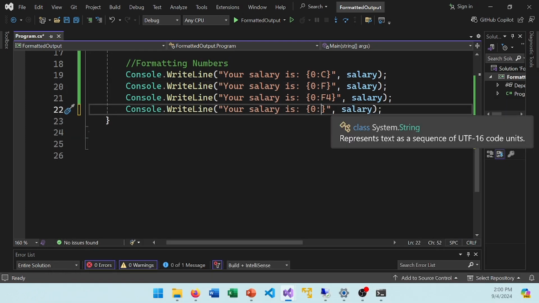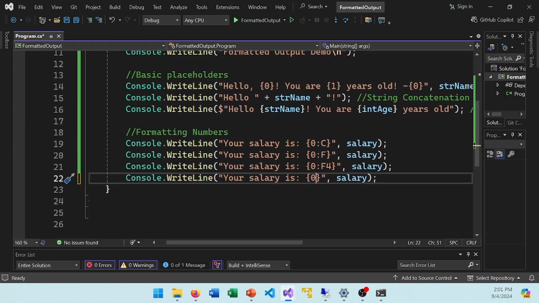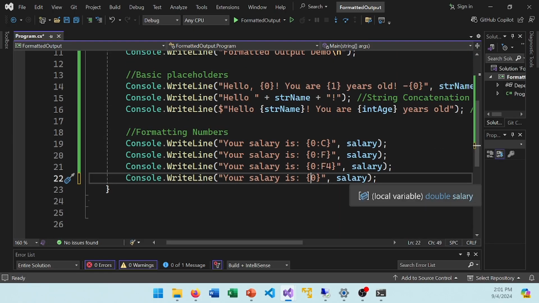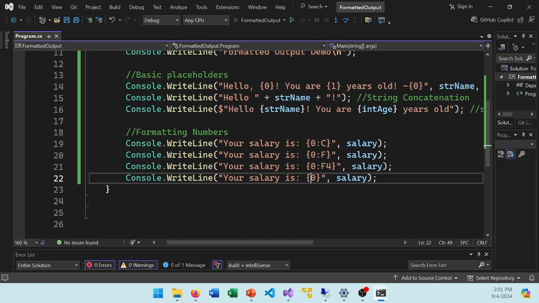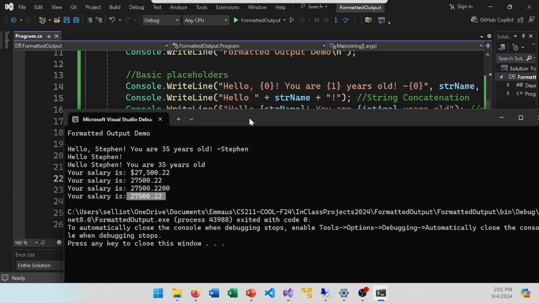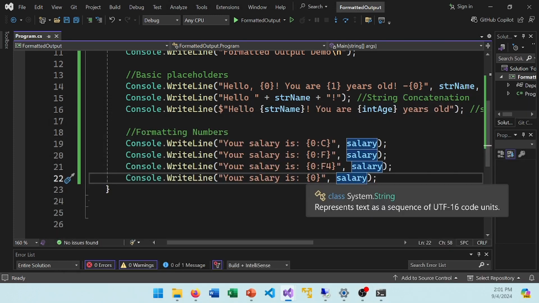If we wanted just a regular old number, can we get just a regular old number? That's kind of a trick question. We've actually already done a regular old number, right? Yeah. I am actually kind of curious real quick. If I do it this way, it's not going to truncate it, is it? No. Okay. Yeah, it just shows up as it is. No formatting applied. Trick question. We've already done just displaying it as a number.